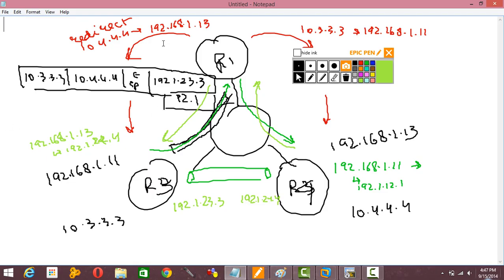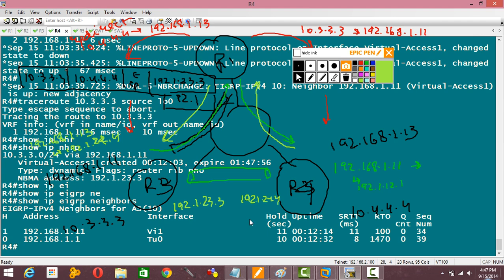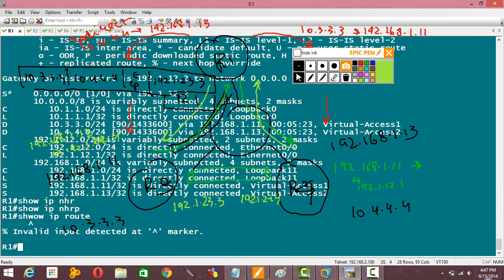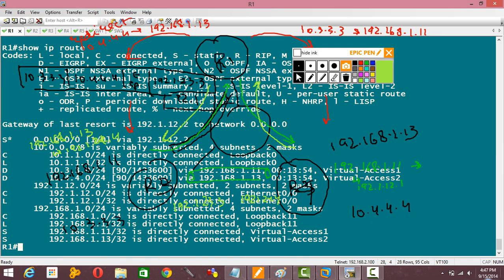So that redirect command, yeah. 10.4.4, he said that 1.13. Through the IP table, or through his routing table right here? Through his routing table. Because before it was through the NHRP table? Yeah, no, before also. That's what I wanted to clarify. Last time, what we did, there's a correction in there. At that time also it happens the same way. Through the IP routing table.